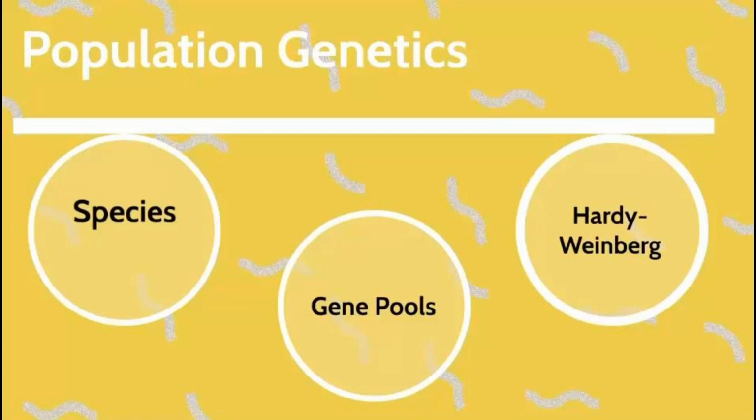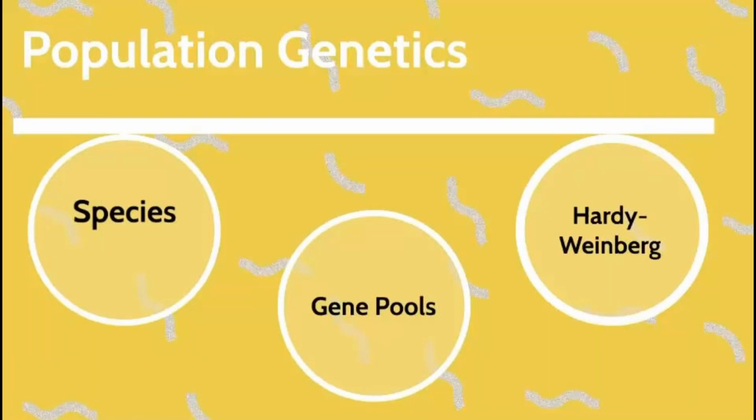So last lesson we spoke about inheritance and the genetics of individuals, but today we are going to move on to talking about genetics within the population. So inheritance at the population level and how the gene pools and allele frequencies are affected. So let's just get straight in and let's first talk about some definitions.